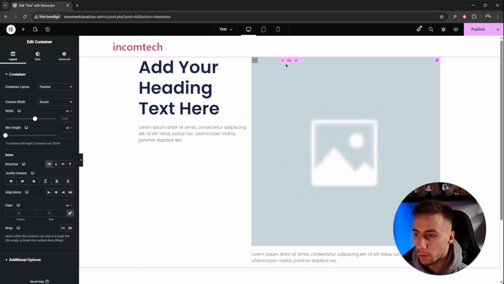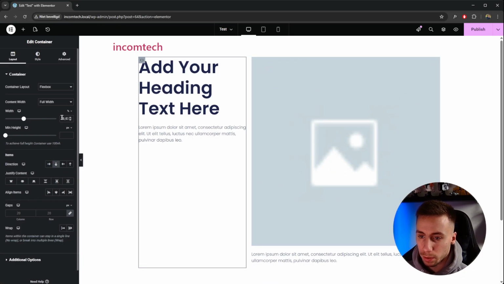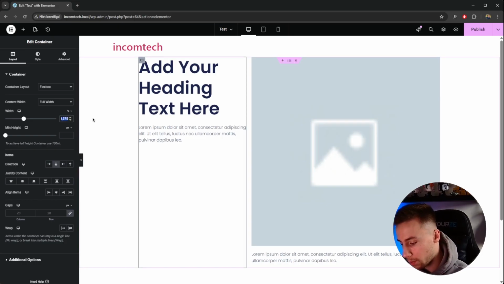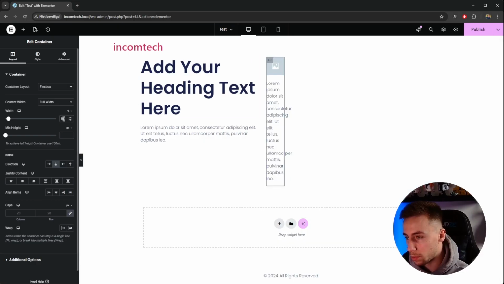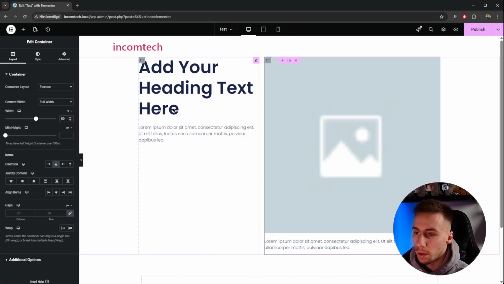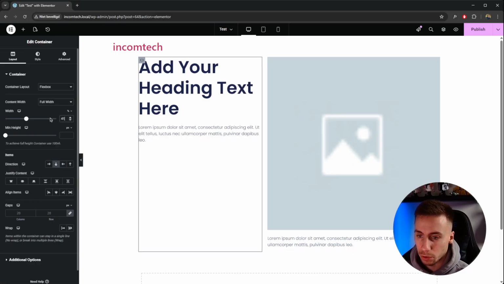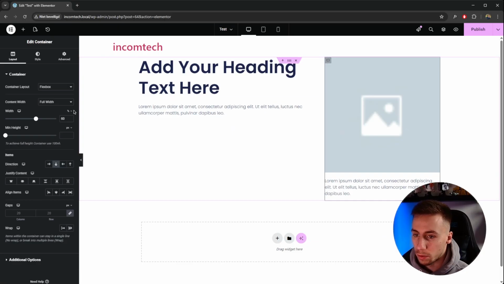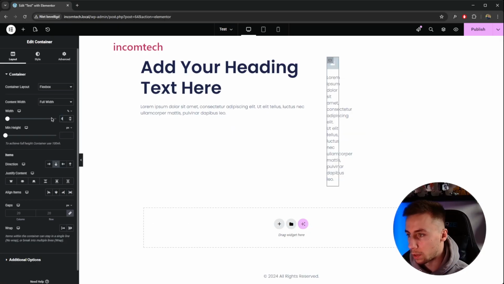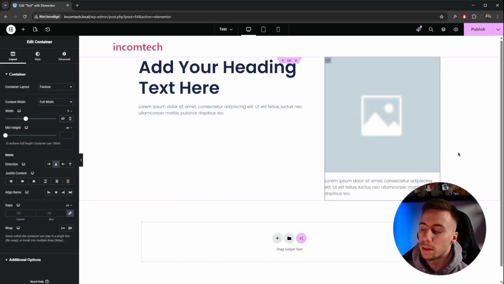Let's say you want to have a 60-40 percentage. You already have your main container, so you click the first one. It says width here, and we can say I want this to be 40%, and then we click the second container, and that should then be 60%. If you want it the other way around, I can put this to 60%. This will automatically scale down to 40%. It doesn't show it like there, but it's actually 40%. There we go.